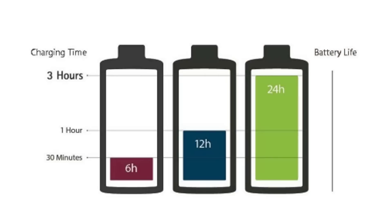Looking at the charging chart, it takes just 30 minutes to get six hours of battery life, one hour to give you 12 hours, and only three hours to get the full 24 hours of charge. It's not all perfect with the Phonak rechargeable devices, though. If you go a long period of time streaming a lot of TV or music throughout the day and then run out of battery at night without access to a charger for 15 to 30 minutes, you cannot exchange the batteries with disposable ones — so you'd be unable to use your hearing aids if they run out.